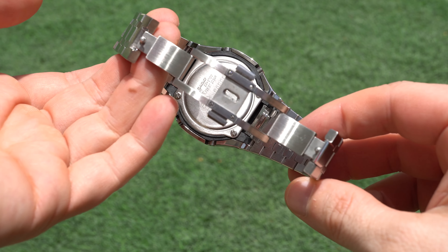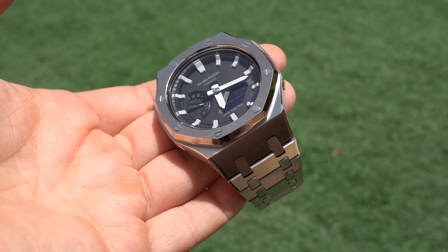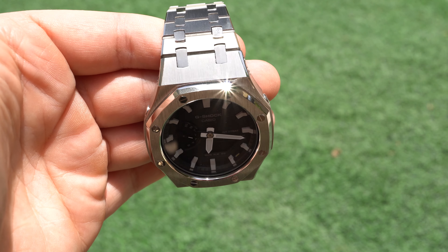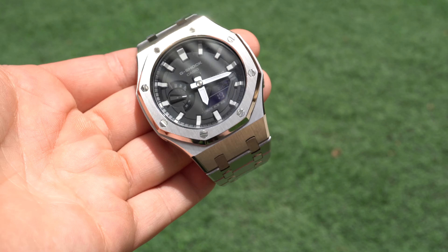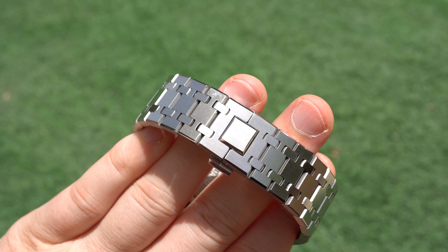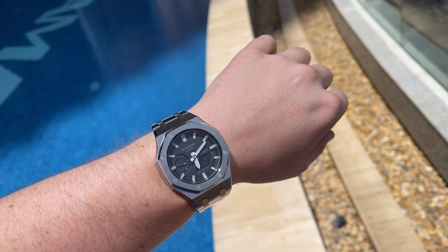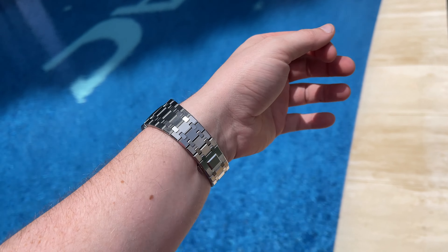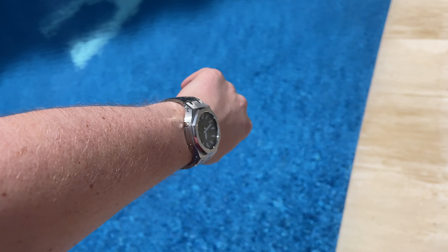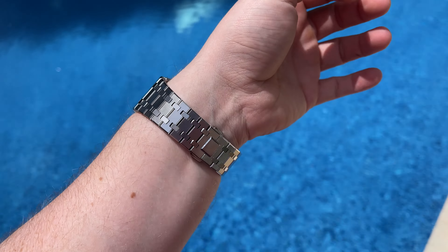So what is my verdict? The bracelet is super blingy and shiny, the finishing quality feels great, and overall it is fun to build your own Royal Oak-marsh. The price of around $130 with the 10% discount code is more than fair for this product. Would I wear the watch daily? Probably not — it is so shiny and blingy that I would rather save it for a fancy night at a club. For the small price you will definitely have a banger on your wrist which will get all the attention from the crowd but not break your bank.